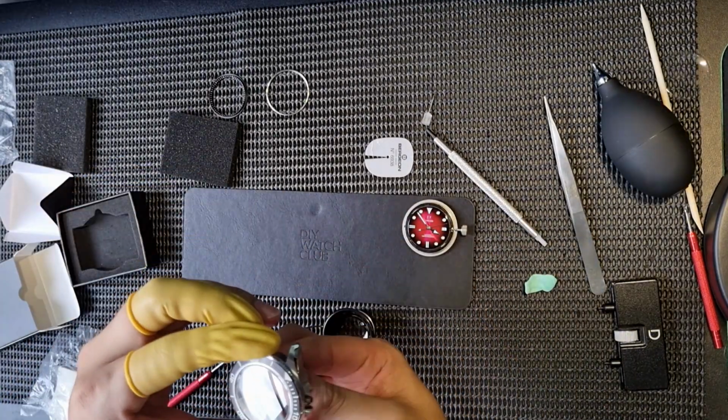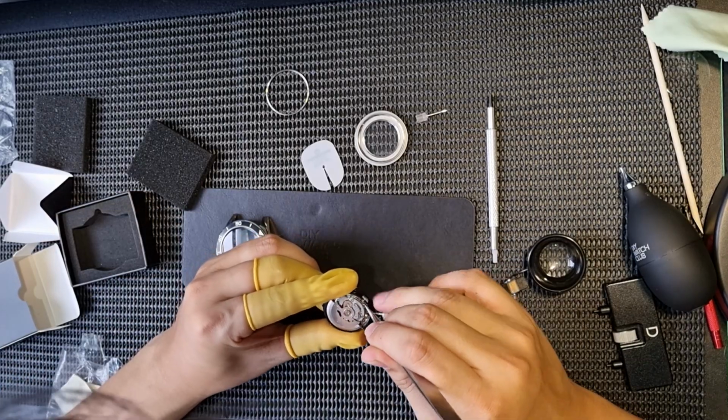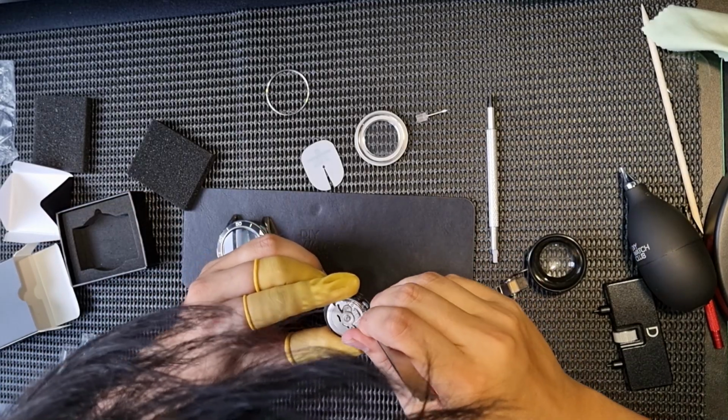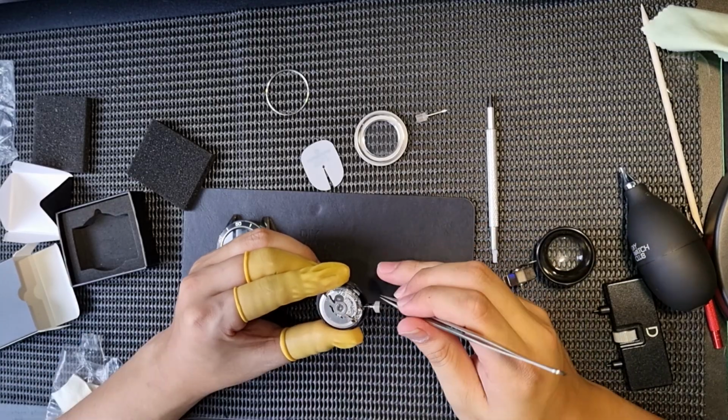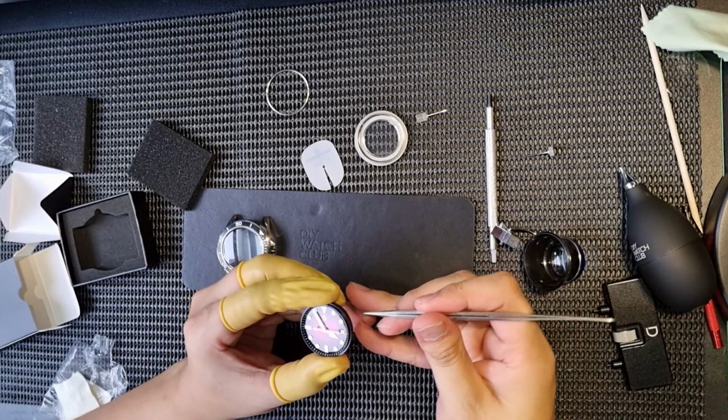So now I'm cleaning the case as well, the glass, to make sure that there's no dust particles on the inside. And finally, I'm removing the crown again so that I can install it into the case. As you can see, I'm still struggling.